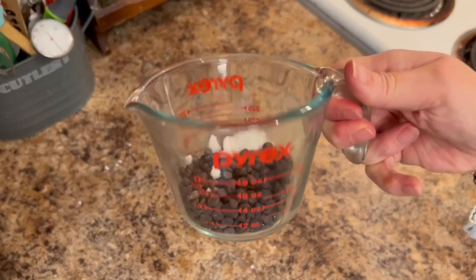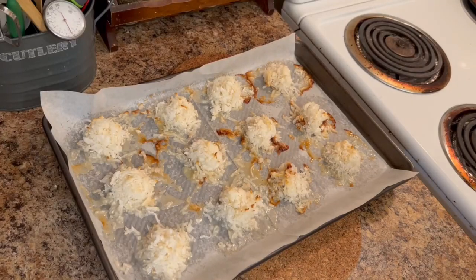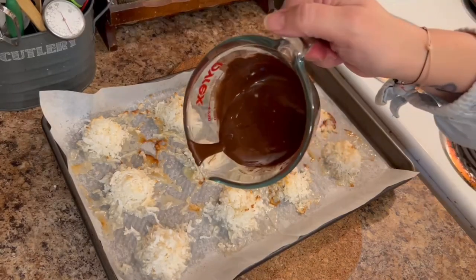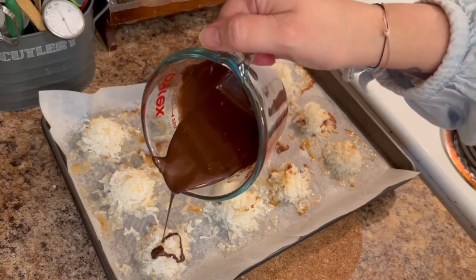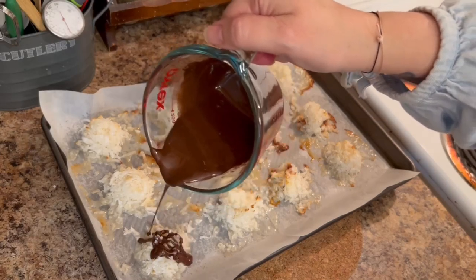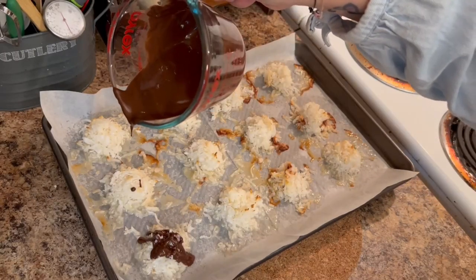Though these are so delicious, they're not going to last that long. They're going to be eaten before you need to keep them. But I really liked having them frozen and chilled firmly and then placed in a container in the fridge.